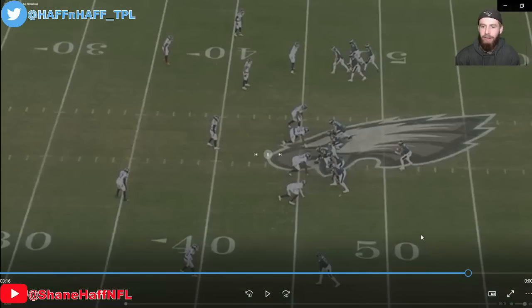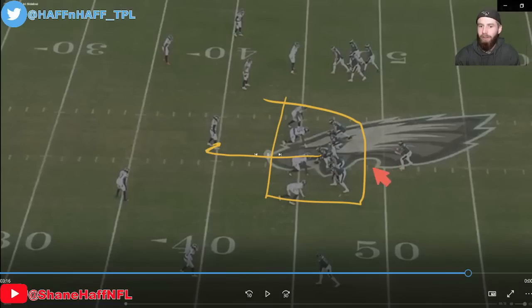Then they come out the very next play, same look. This time this linebacker, instead of being mugged up over the center like he was last time, he's got a little more depth, so he is probably going to try to help on this side. We still got the safety pointed that way too, but this is just going to be an easy run situation for Hurts. You got 4 guys on the line versus 5 blockers. This means somebody can get to the second level and block the linebacker.